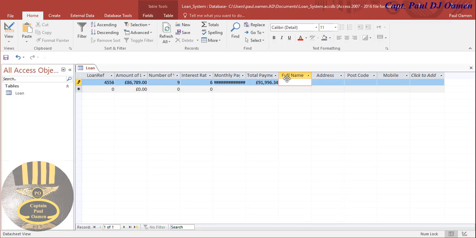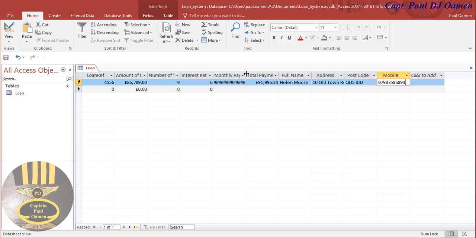Let's enter name here, and the name is Ellen Moore. There, address number 10 Old Town Road, and the postcode is Q5 8JD. Telephone number 1 2 3 4 5 6 7 8 9 10 11.